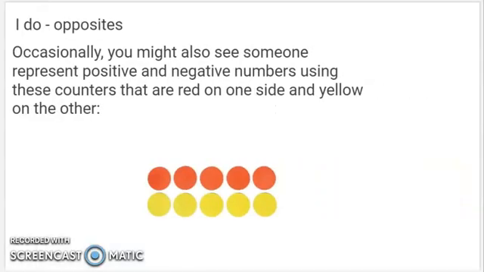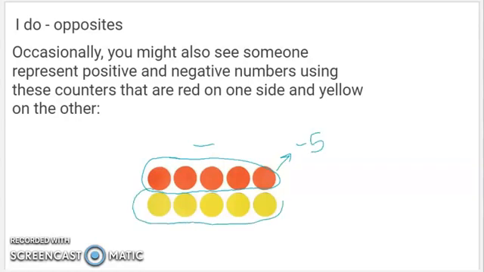Last way you'll often see teachers represent positive and negative numbers or numbers and their opposites is with these counters that are red on one side and yellow on the other. You can flip them over and show either number. Usually the red side is the negative. So when you see 5 red counters, that would be -5. And usually the yellow side is the positive. And so you would say that's 5 or that's +5. It's okay to write the positive symbol, you just don't need to. And as you can tell, same number of counters, they're just opposite colors. That makes the numbers opposite. Hopefully a pretty simple concept.